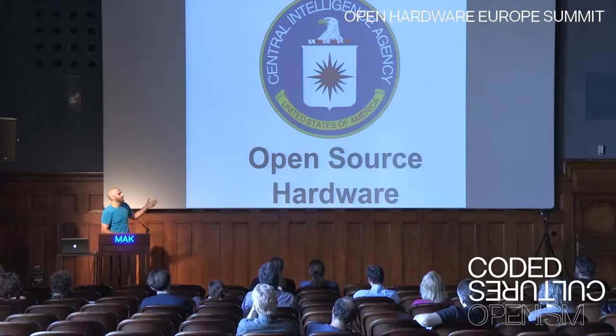Right now, besides the fact that they're the CIA, so you probably don't trust them, it would be hard for you to tell if they really were doing open source hardware or not, because it wouldn't be inherent in the hardware they're distributing whether or not their schematics are open, or whether or not you can access their bill of materials and things like that.